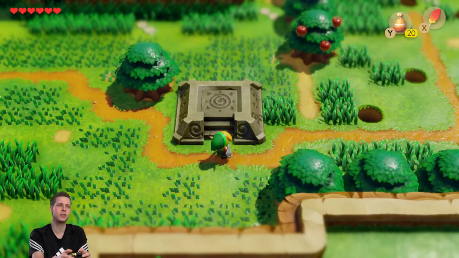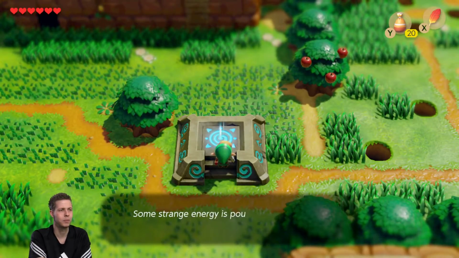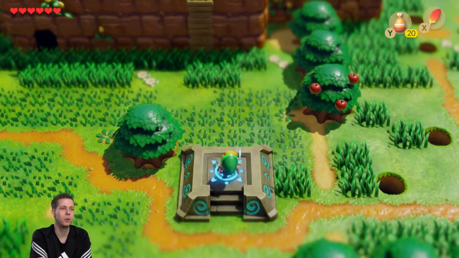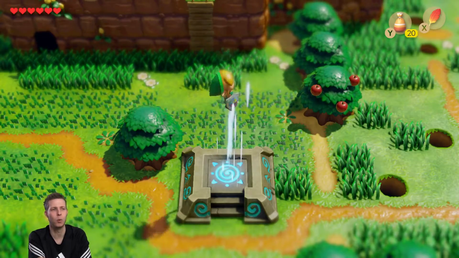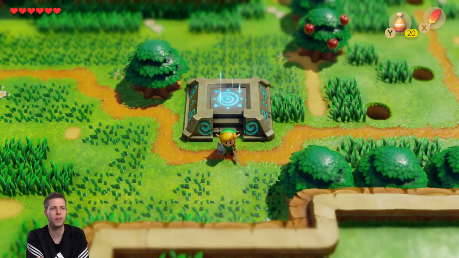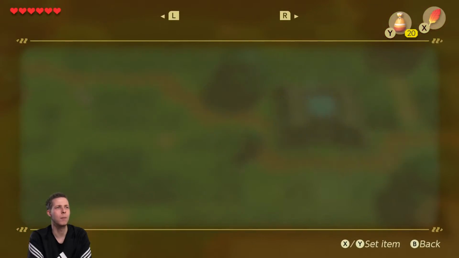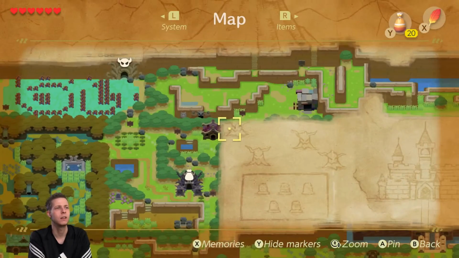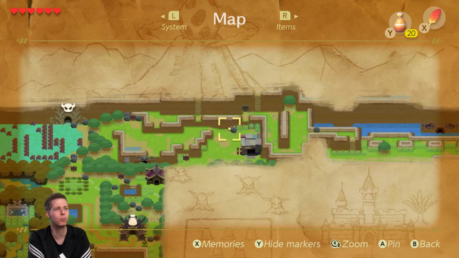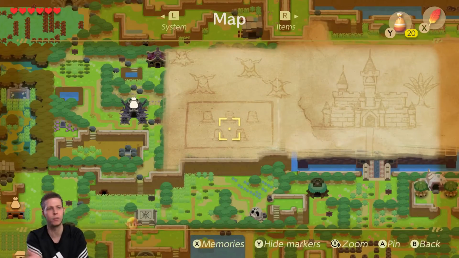I think I said this in the last video, but you can find warp points in this game. Some strange energy is pouring from here. You should find out what it does. But if you come over here, I don't think I've found any warp points yet. Yeah, I don't think it's going to work because I've not found any warp points. But you can find them all over. I know there is one up here somewhere. I think it's... Oh, it might be there actually. You see that rock? I think if you move that rock maybe, there's a warp point underneath that possibly. And then you can fast travel around in the game.